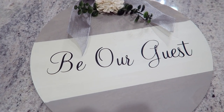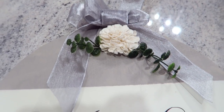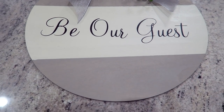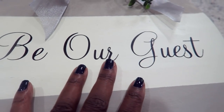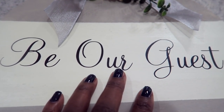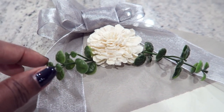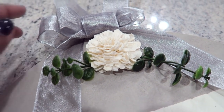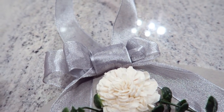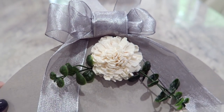So here we are, guys, all done with our door hanger, and it is so sweet. That's the only way to describe it, just sweet. So I've added our text here, just perfect. And I went ahead and added a little faux flower, some faux greenery. I can't get over how stinking cute this is. I've even added, guys, a bow and some ribbon.